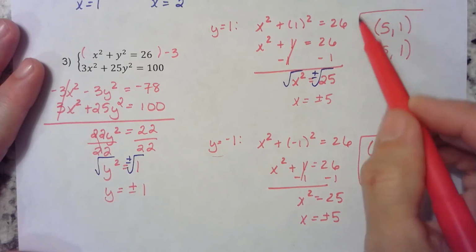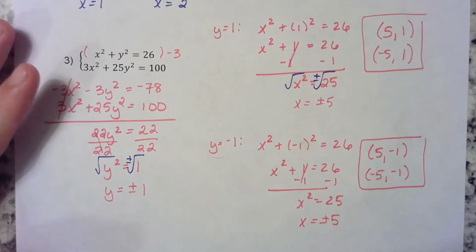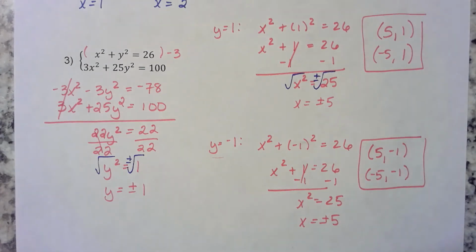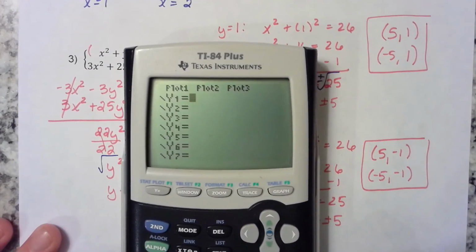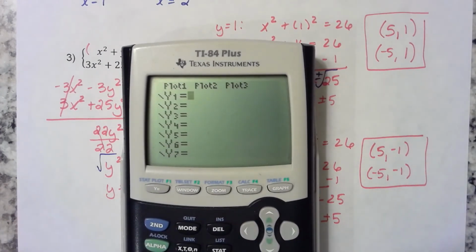I want to show you what this looks like in graph form. Let me see if I can get all this graphed for you here. So whenever you graph something circular, you have to do 2 parts, the upper part and the lower part, or you can do the right side and the left side. So you don't have to know how to do this. I just want you to see what it looks like. Hopefully I'm getting all that in there correctly.